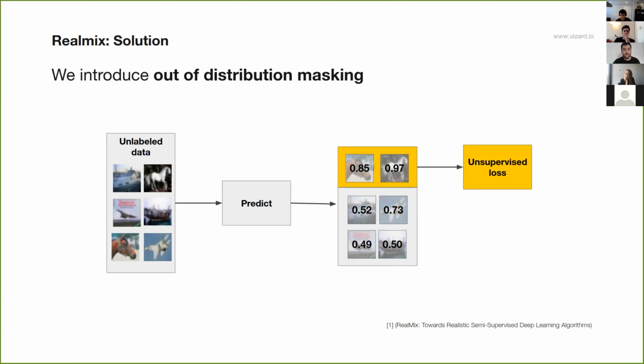So we actually introduced this new model that we call out-of-distribution masking, which will allow the model to, in a way, discard all the samples where it's not really confident, and that way not train on those samples where we don't really know much. This way, the model is able to learn what the classes are, what images are from the classes that you're actually learning, making the training process much more efficient.